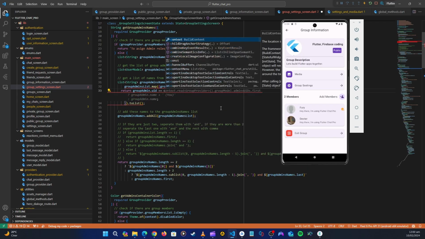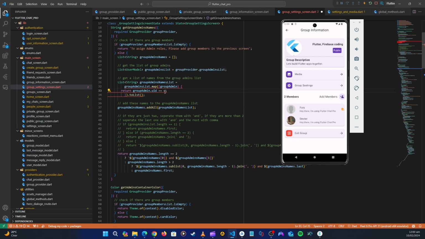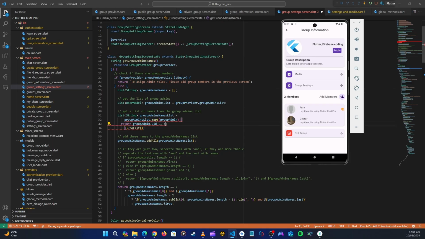So we need to get the current user ID here. Context.read. So first let's get the current user ID. Do we have it up here? We don't have that current user ID. We need to get it and then compare it.